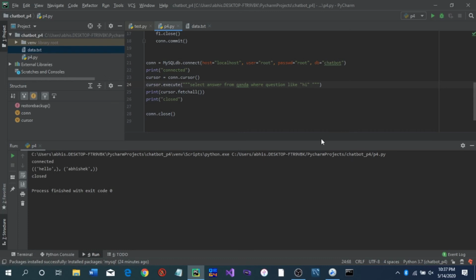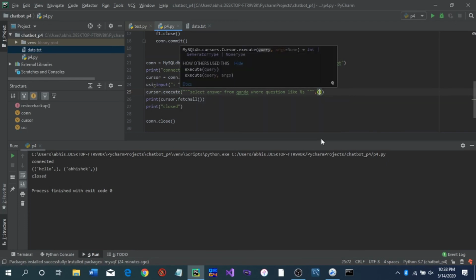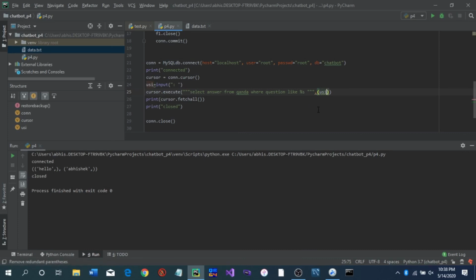And now I want to show you parameterized queries. So suppose I take an input statement called USI for user input. I do input. So if that appears, we know that we need some input. What we are going to do is come all the way here and replace this with %s. It will take the first option out of the tuple. You have to put a tuple and it will take the first option out of that. So we want the first option to be the user input, right? And we have to put a comma, remember, and Control Alt L.